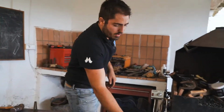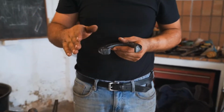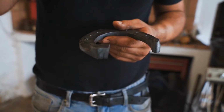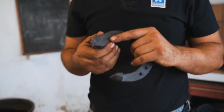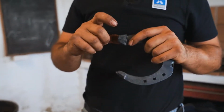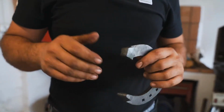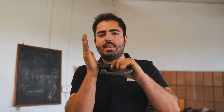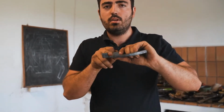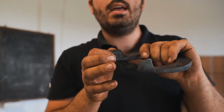So now to make the caulk, I will bend it over without setting it down. I don't set down the material. I do that at the end because if not, it's quite easy to lose material. So I will bend directly on my section. I will take 4 centimeters, so 40 millimeters. And the most important thing when I make a caulk is to keep it a little bit more open than 90 degrees. If I set it at 90 degrees, I will cut my section underneath. So I have to keep it a little bit open to get material on the base of the caulk.